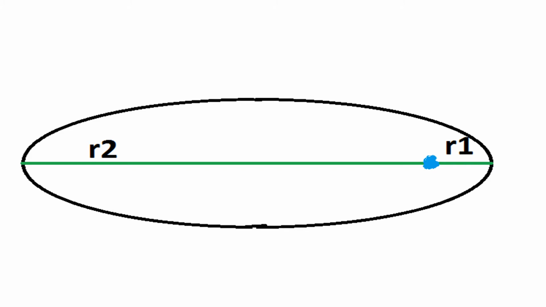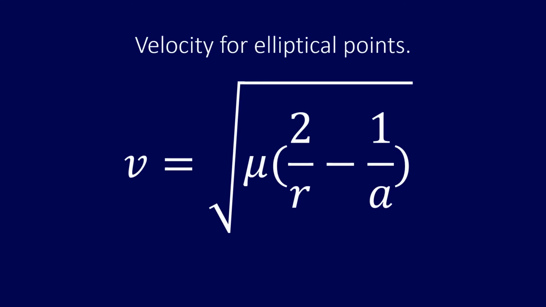For every point on our elliptical orbit, we have an equation that can determine the velocity at that point. V equals the square root of GM, or mu, times (2 divided by r minus 1 over a). The r here is the distance from the point mass, or from the center of the point mass. GM, as you have seen in the previous episode, is very common in astrodynamics, so astrophysicists write mu equals GM. So actually there exists a whole letter called mu. The mu for Earth is about 4 times 10 to the power 14.